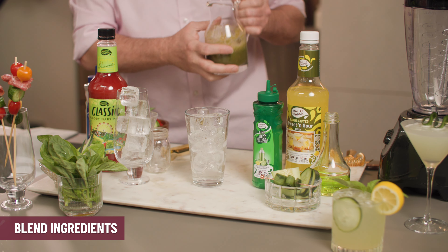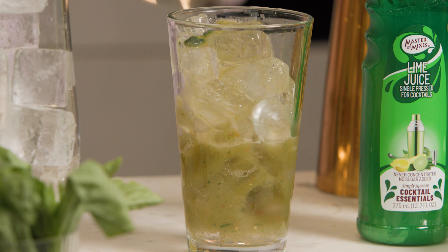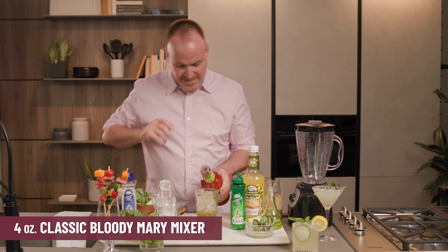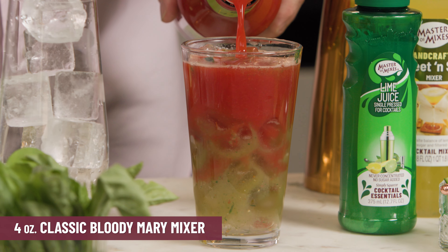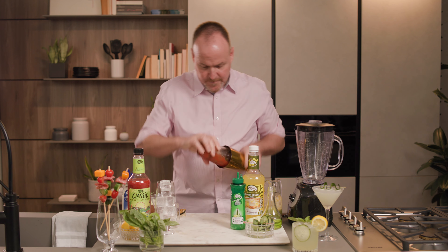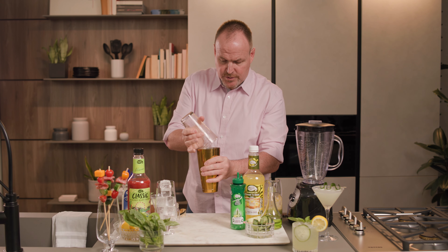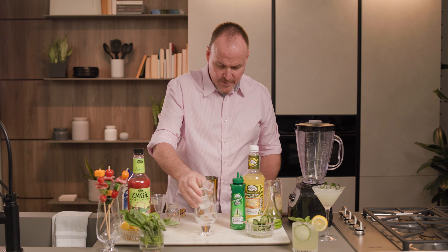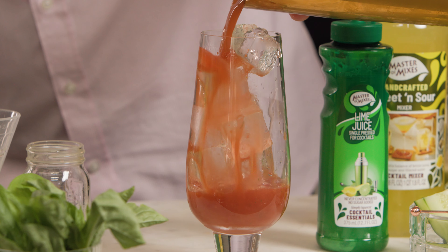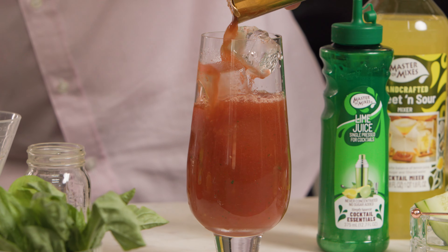Mixing glass filled with ice. Pour some of this great fresh mixture over there — look at that green goodness. And some Bloody Mary mix, Master of Mixes Bloody Mary mix, filling that all the way up, four or so ounces. We're just going to give this a light shake — we're not doing it to dilute it too much, just to properly mix the Bloody Mary together. Strain over fresh ice into this big tall glass, getting all that great vegetable and juice.